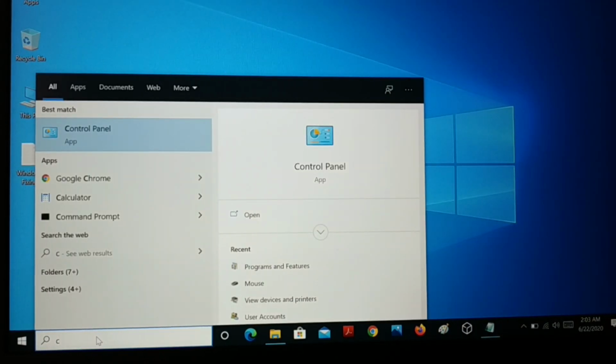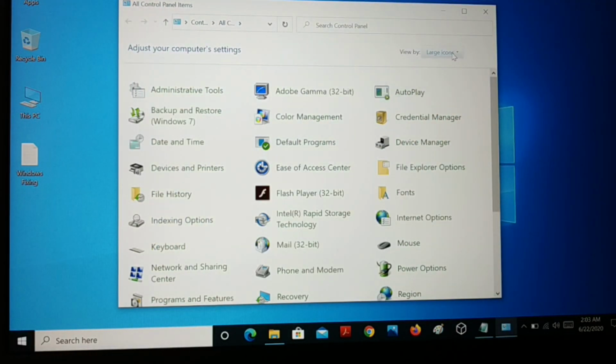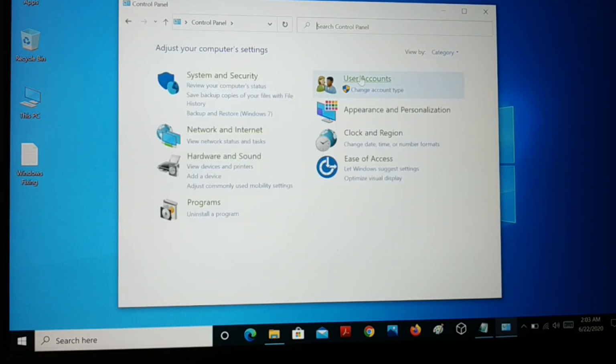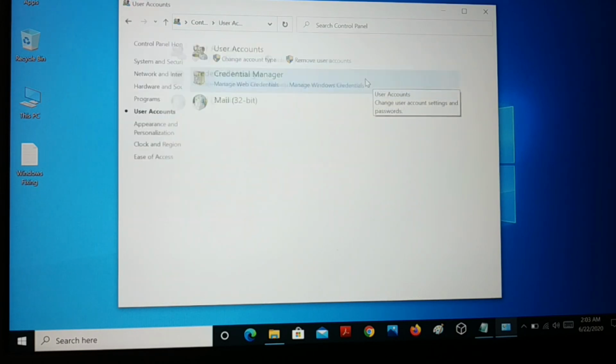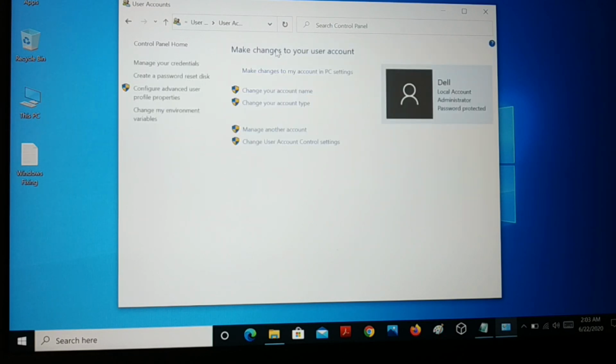So guys, the next step is to open the Control Panel. You can see here's the Control Panel. If it looks like this, on the top you go to Category and then choose User Accounts, and then click on User Accounts. Inside User Accounts, I have one user account, it's Administrator. What you can do is create a new administrator account.